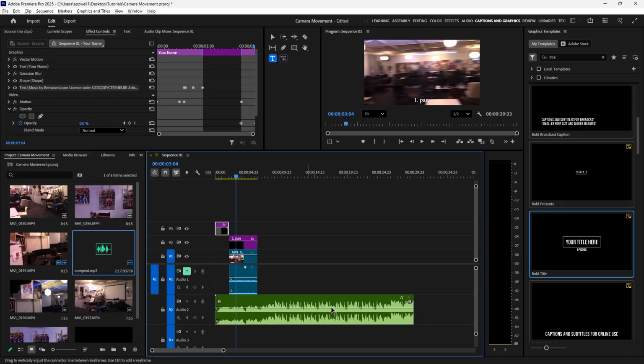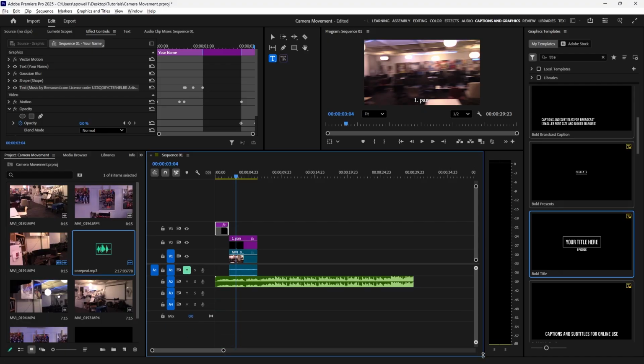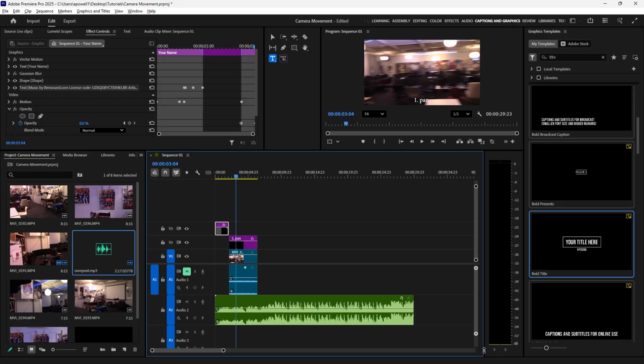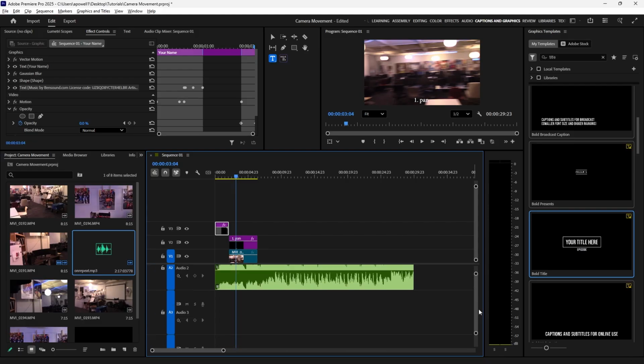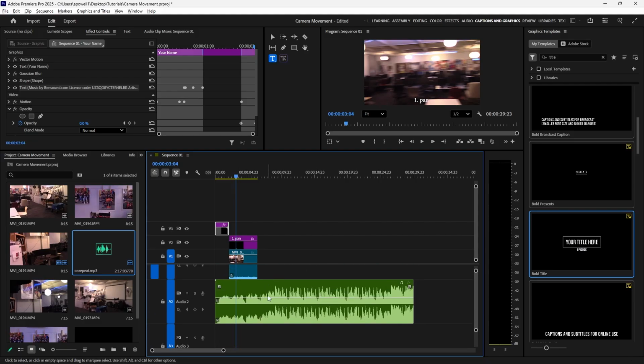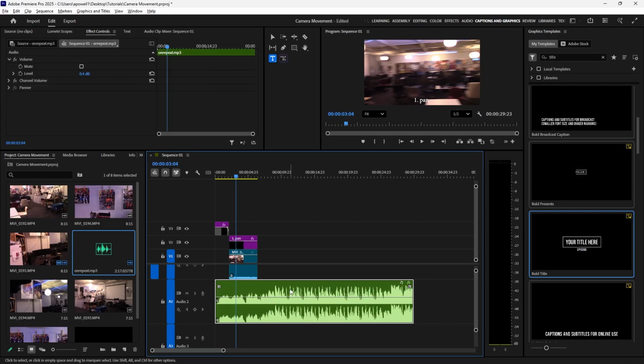So this line, if you don't see it, you can always zoom in. Like, it's too small right now, I can't see it. But if I use the little handlebars there to zoom in, I can go ahead and see that line, and that represents the volume. If I raise it up, you can see it gets louder, and if I lower it down, it's going to be normal volume. I want it to just stay the same. I'm going to go Control-Z so it just goes back. Control-Z is very useful. It always undoes whatever you just did.